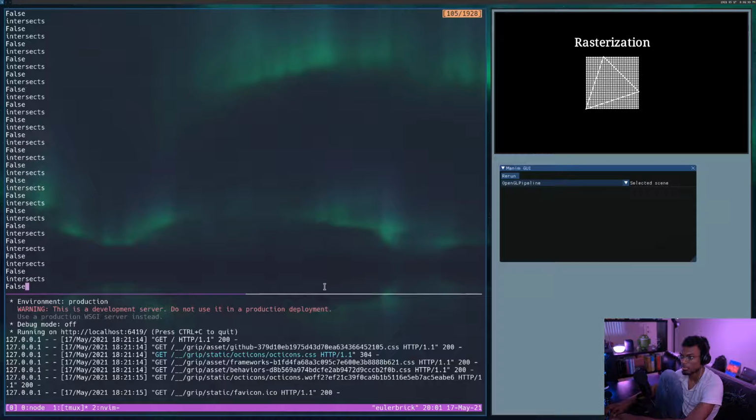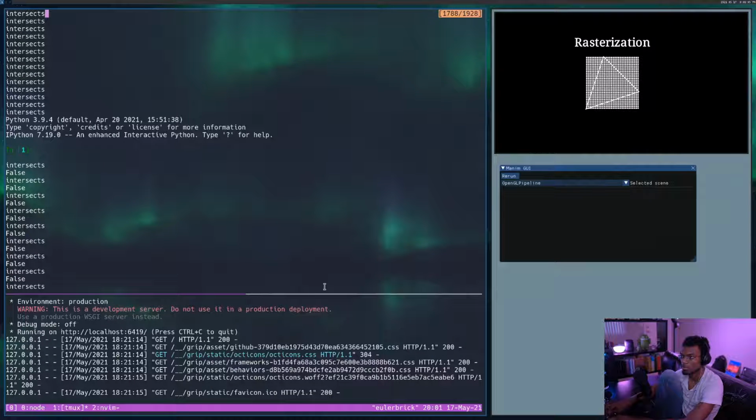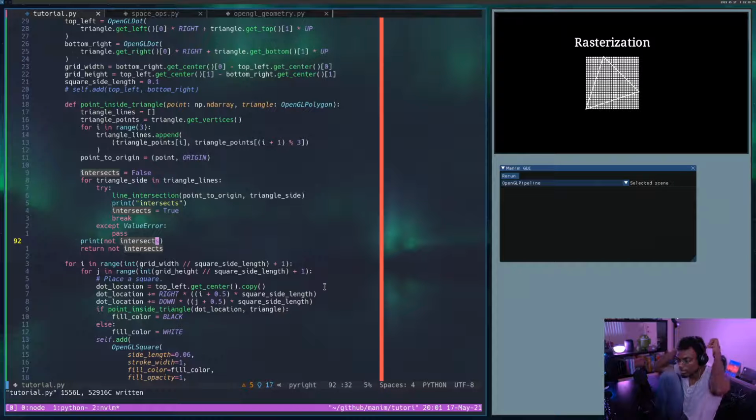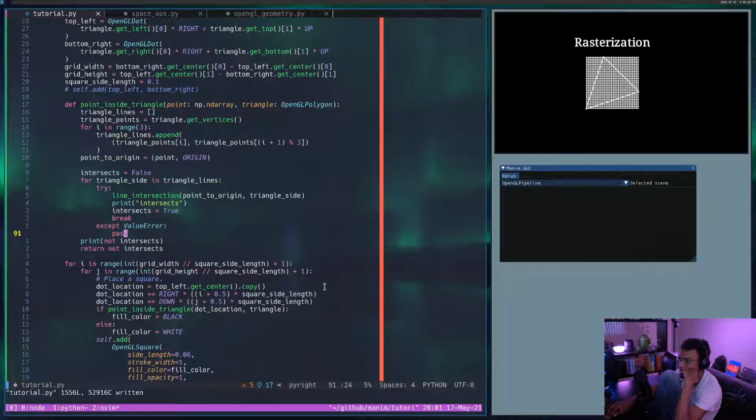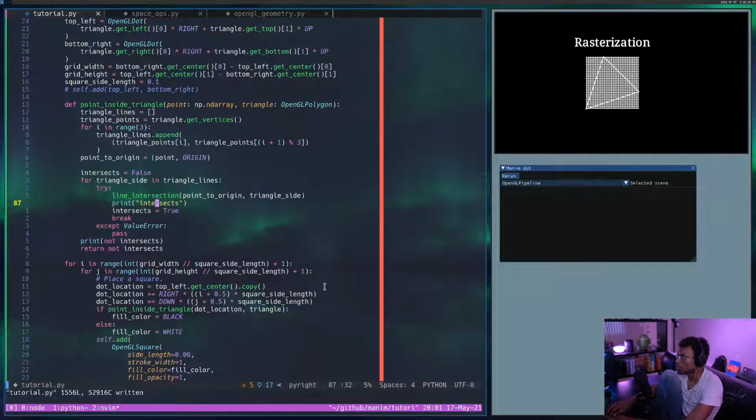Is that ever true? It's never true. Intersects, then point inside is false. So I guess it never gets 3 value errors. And that's weird. It should be centered on the origin. So why would that happen?